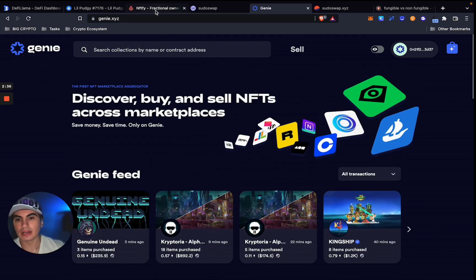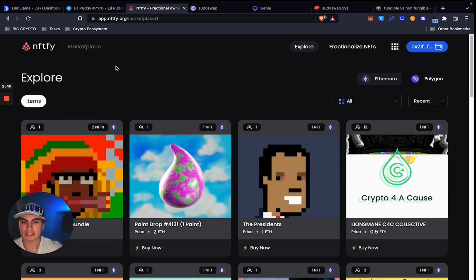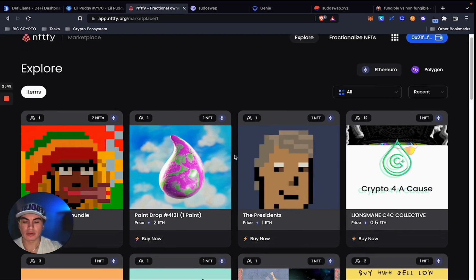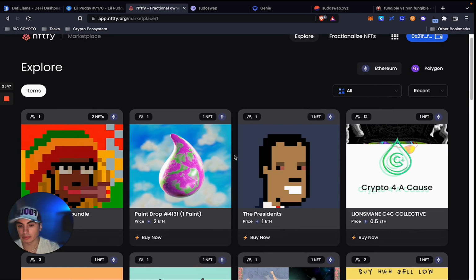Another paradigm shift within these NFT marketplaces is fractionalization of NFTs. So NFT fractionalization essentially means that you have, preferably, a popular NFT, and you can fractionalize that NFT into different parts where people can buy a fraction of it because they cannot afford the full NFT price. And this can potentially bring more buyers for your NFT and more sellers, vice versa.